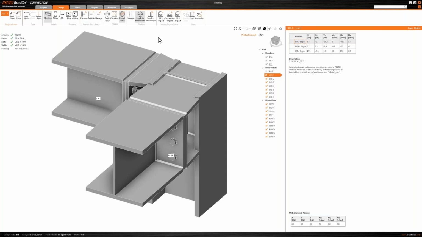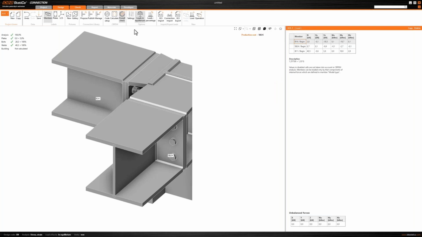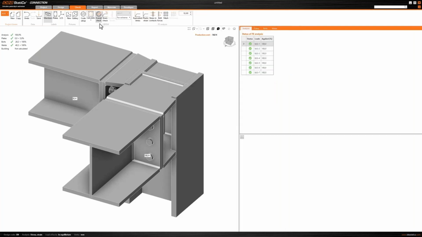The view we're looking at is called the overall check, which provides a colored view of the connection, and gray color means that under the ultimate limit state, this configuration remains in the elastic region.